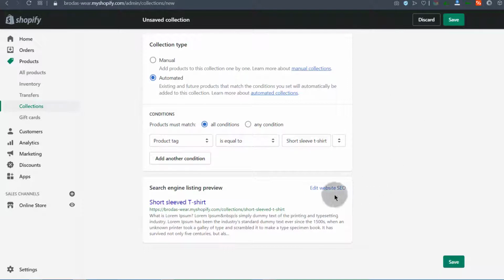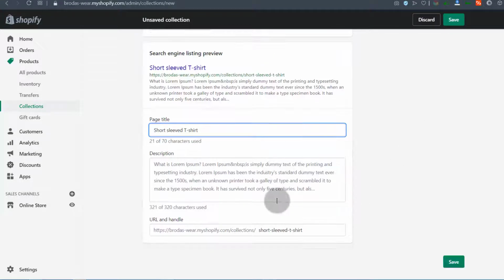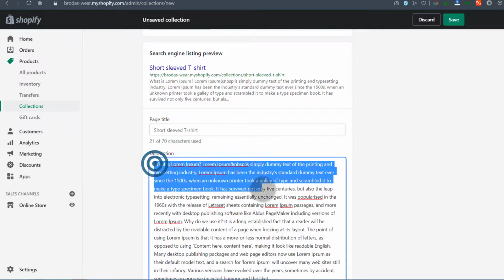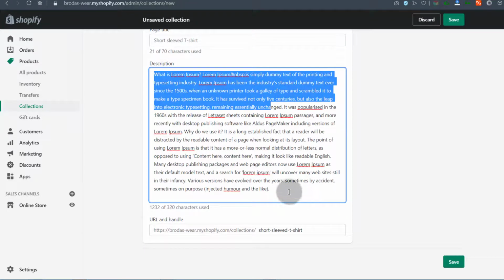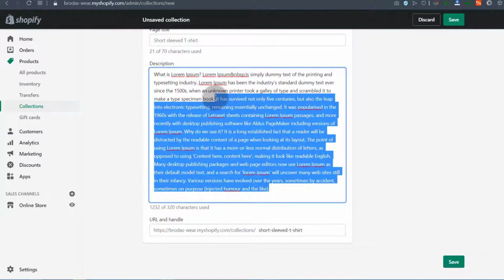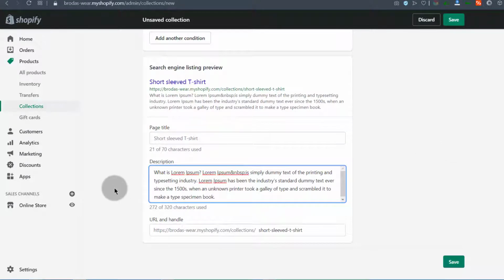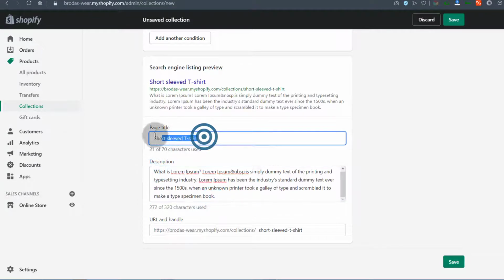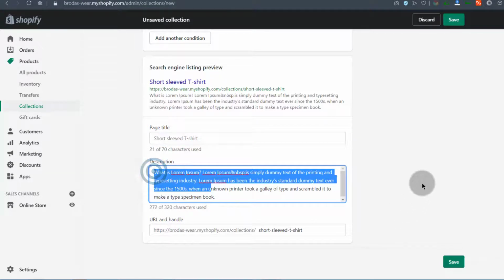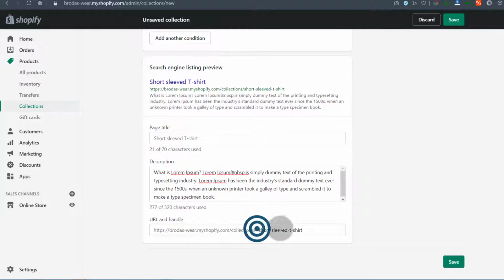However, you do need to work on your SEO as well. Make sure you add a title there that is SEO friendly, and then add a description that is also SEO friendly, and will try to entice people to click on your search results instead of clicking on other people's. So that's what this is about. Enticing title, enticing description. And then the URL, you can change the URL, but I'm going to leave it as it is because it's very descriptive of my collection.